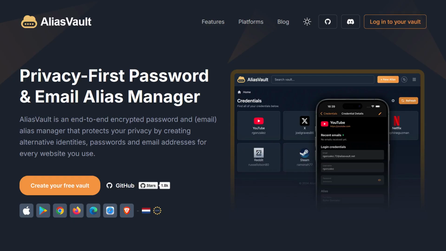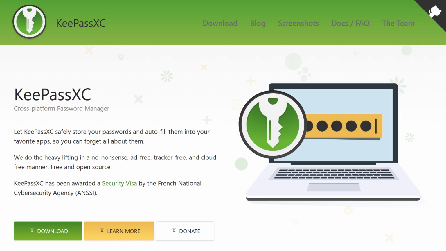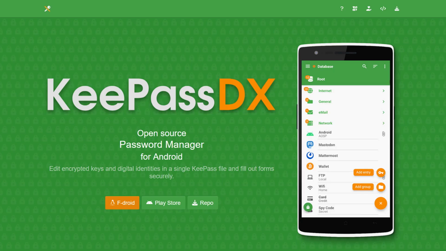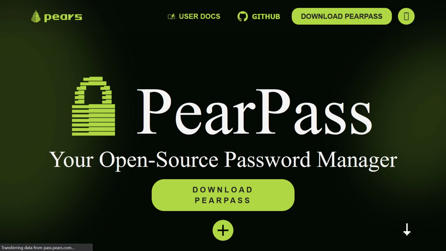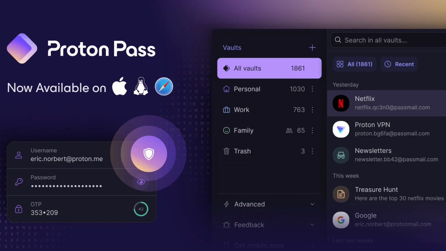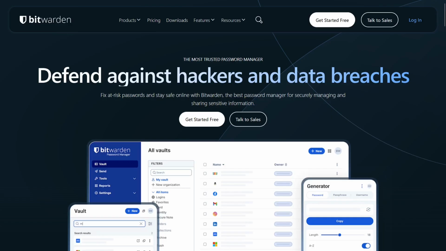For these very reasons, using a password manager is almost essential today if you want to ensure quick and easy access to your online accounts, while at the same time protect them from unauthorized access by using different usernames and strong passwords. In this video, we will talk about one of the most popular and highly rated password managers by users, Bitwarden, which is free and open source.